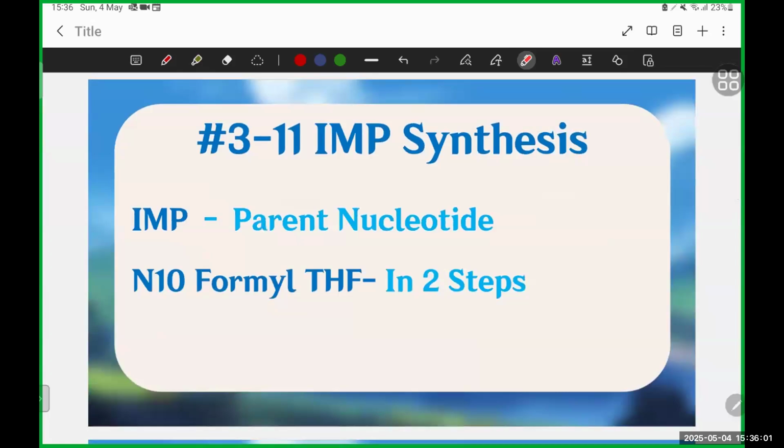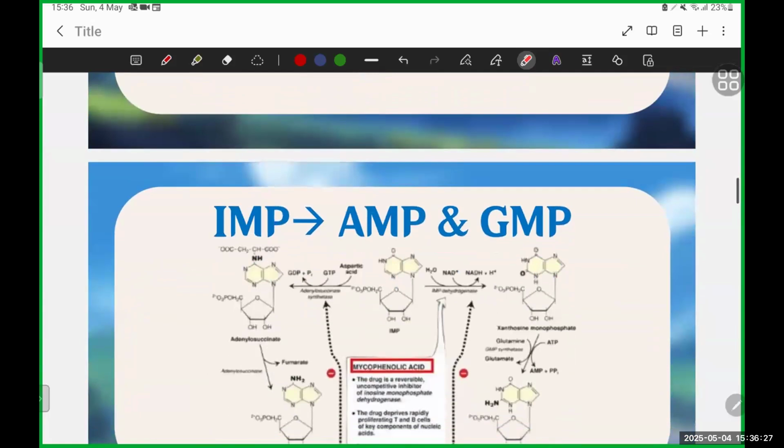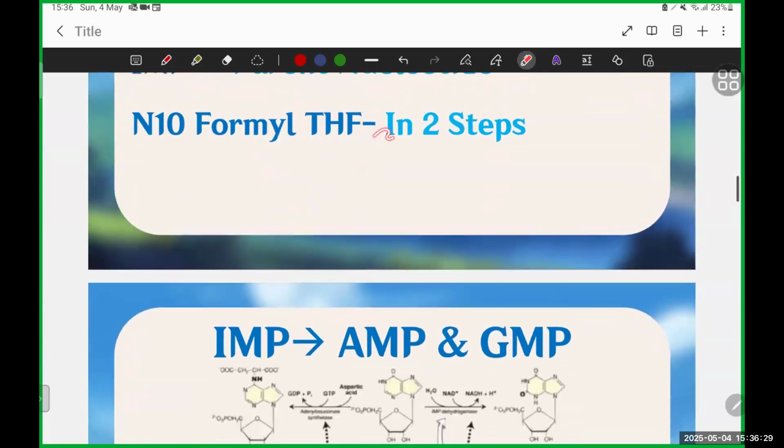What happens is after you form the phosphoribosylamine, you form something called IMP. IMP is important, but it's also our parent nucleotide, so it's going to give you AMP and GMP. And there's also something called N10 formyl DHF. Don't need to know this. Just remember it's DHF, all right? You just need that in steps. And we talk about this here because there are certain medicines that target DHF. So we're going to talk about that later.